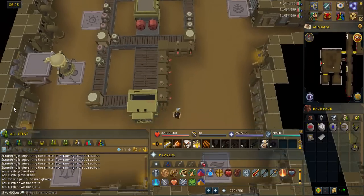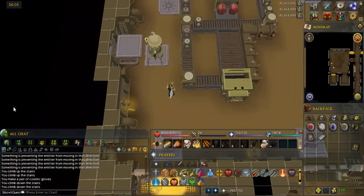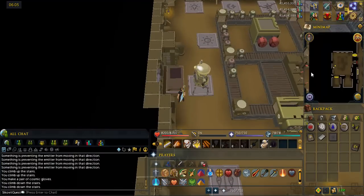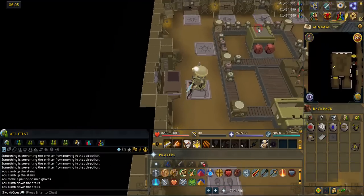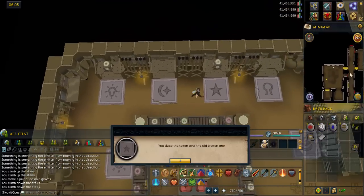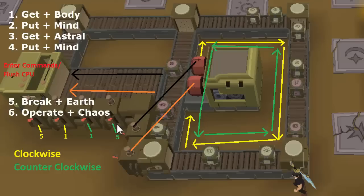This blank token should be on the workbench, click on it to carve it. Take the token from the workbench and use it on the broken Astro token to the north. Here is another set of commands you have to put in. Make sure you do it in this order, and remember to double check the cubes before you pull levers to push them in. You should get a cutscene after each command.